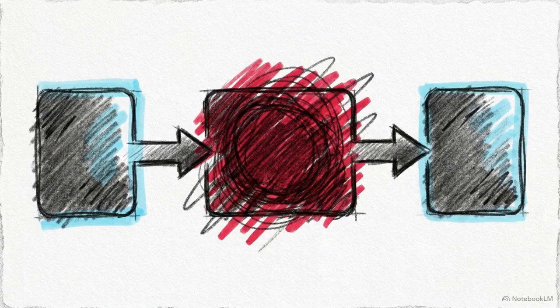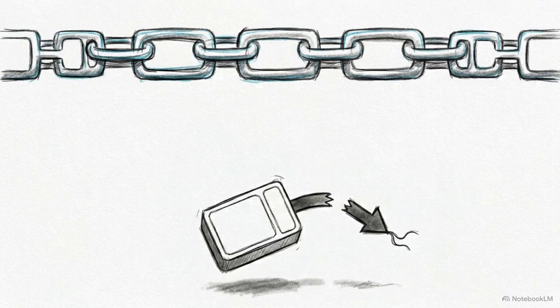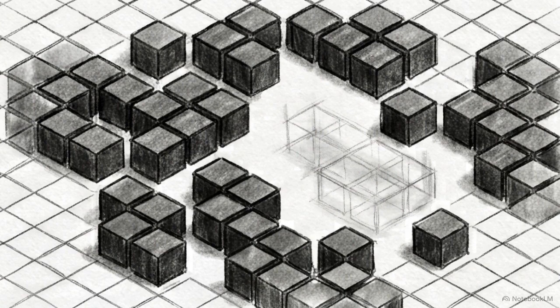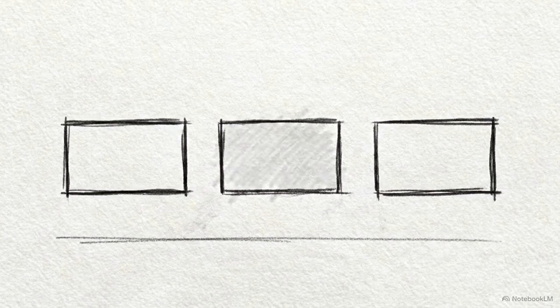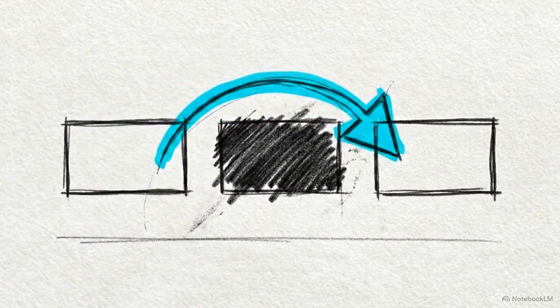Appending data is efficient, but removing an element from the middle of a sequence demonstrates the structural flexibility of pointers. In a linked list, deletion is a logical bypassing operation. We update the preceding node's next pointer so it points to the target node's successor. The targeted node is now orphaned, no other node points to it, and it is disconnected from the sequence. Python's garbage collector identifies this orphaned object and reclaims the memory space. Pointer rerouting makes deletion fast because it eliminates the need to physically shift subsequent elements to fill a gap.